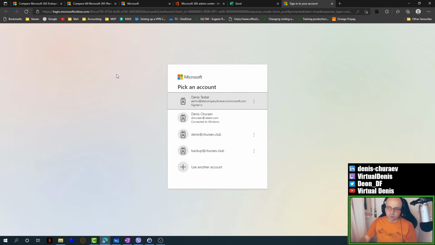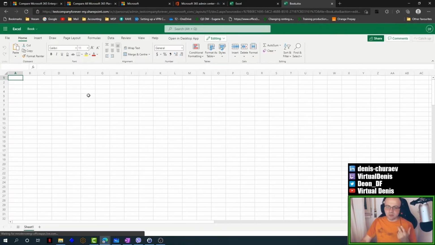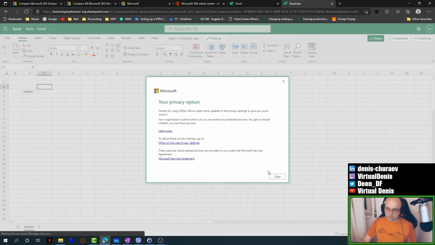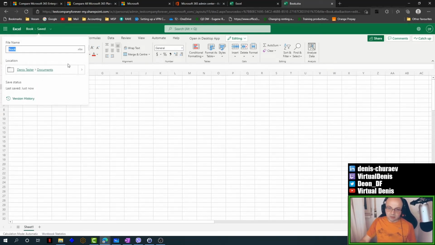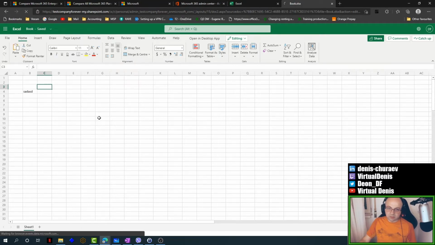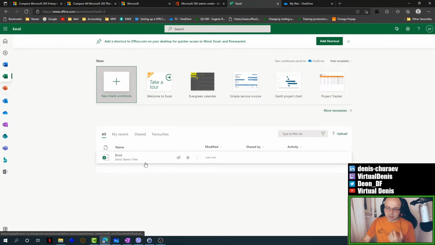And this is something that would be your experience if you use a basic plan or E1 or similar plan, which doesn't include local applications. You can see it's a fully functional Excel. I can type, I can make formulas. And I can also save everything in OneDrive. So it automatically saves everything in the cloud. This is my OneDrive, which is like a Dropbox and Google Disk. And all the applications automatically save everything in my OneDrive. So I can go anywhere else and I can open office.com and start working with my documents without anything installed.